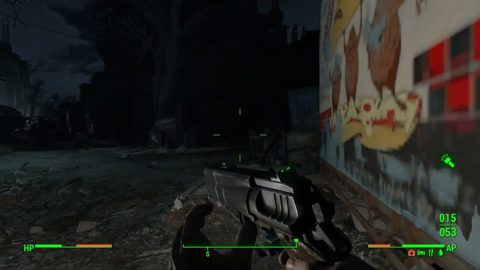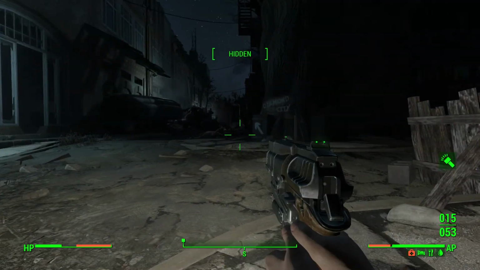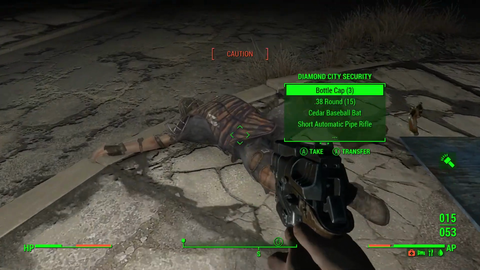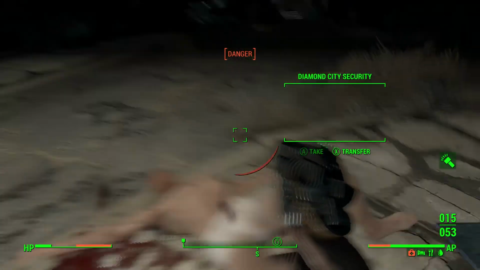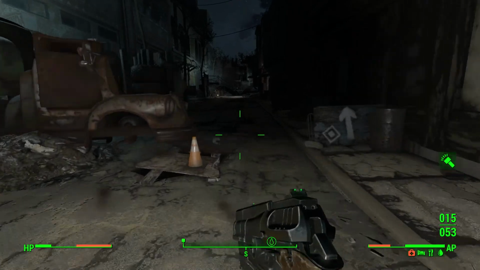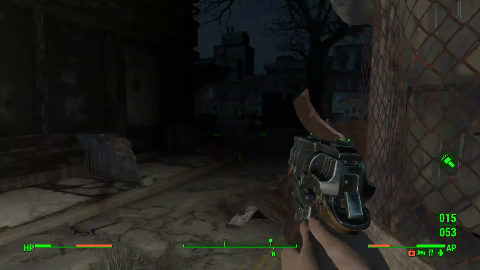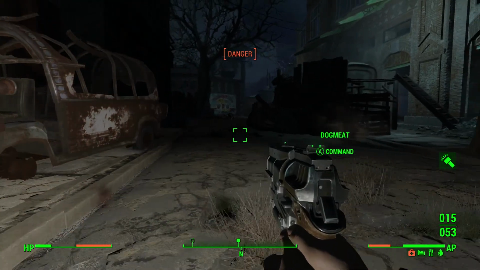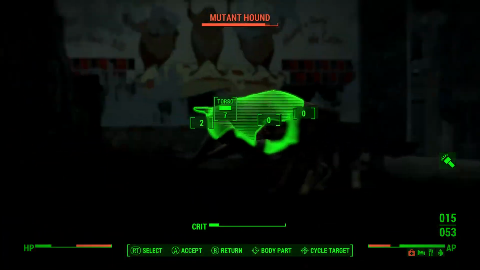There's sometimes a fight already in progress around here between the Diamond City security guys. Is there one dead there? They dropped great armor. I'm going to grab all of that guy's armor and I'm going to run. See, the super mutants are shooting me in the back. I might well get a mutant hound after me here, now that they've aggroed on me. Dog meat, don't get involved.